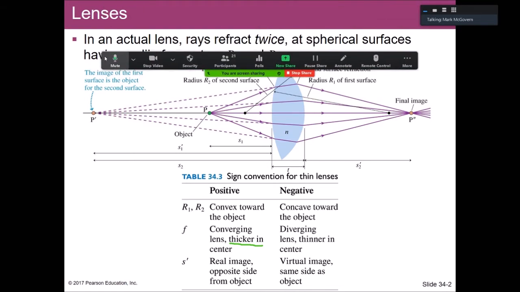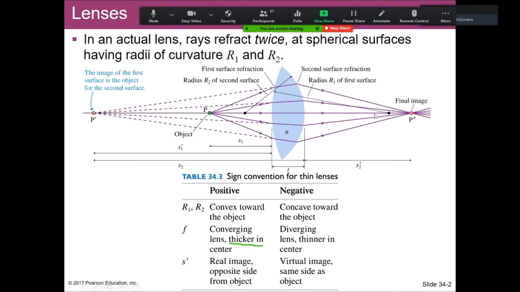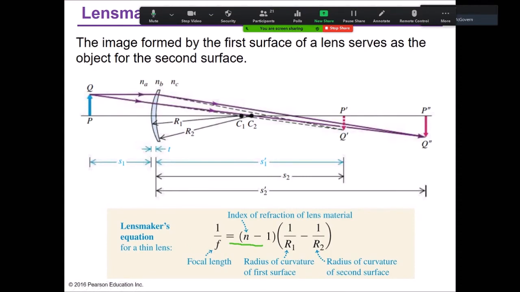So there's a name for this concept here. It's called the lens maker's equation. So for any type of refractive lens you can create, we have this equation here. Now, the way that this is created is, and I will do an example later that will demonstrate exactly what's happening here, but this equation is formed by considering refraction at the first surface and then having a separate equation at the second surface and combining those equations together.